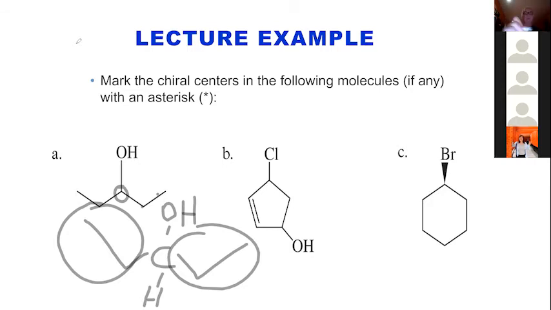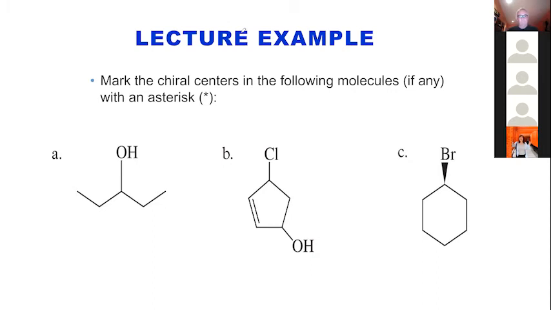So that's not chiral, because it's symmetrical. That's right. So this is the same as this. That basically tells you right away that it can't be chiral, because if it's completely symmetrical, it's the same in one direction and the other. So yeah, it's a really good point. Symmetry is a good way of determining whether something can be chiral. If it's completely symmetric, then it can't be chiral because you can just spin it and it's the same each time you spin it. If you spin it 180 degrees and it's different, then it's not symmetrical.